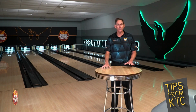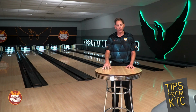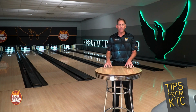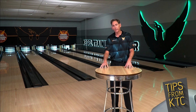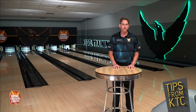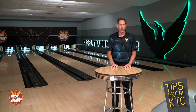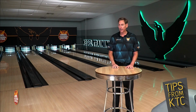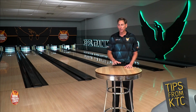Even for the 6-10 and the 4-7, your strategy may be a little different, even if you're throwing a plastic ball at spares. And of course, not all of you bowl that way. For example, in our college team at Weber, they have to be able to make spares two different ways. If you're bowling on 34, 35, 36 feet, you're going to shoot maybe a 2-4-5, which is a Brooklyn type spare, whereas the ball would end up more on the Brooklyn side of the head pin in that zone. A 2-4-5, a 1-2-4, a 2-5, a 2-4-5-8, a bucket type spare.